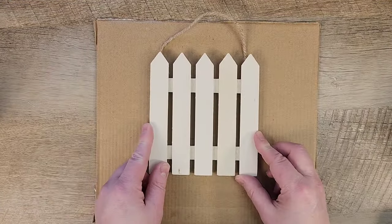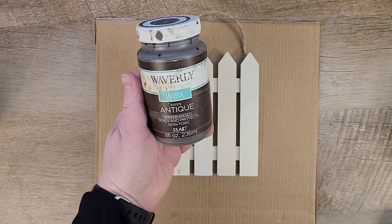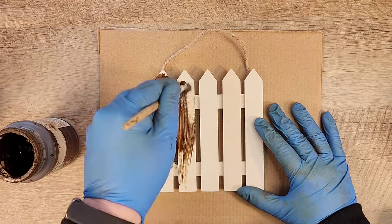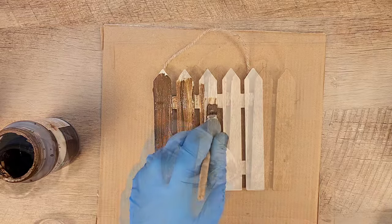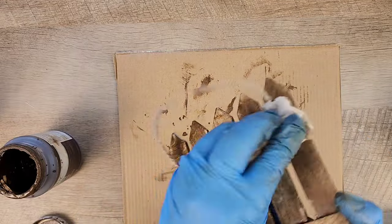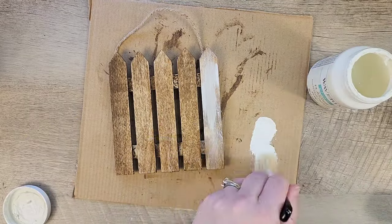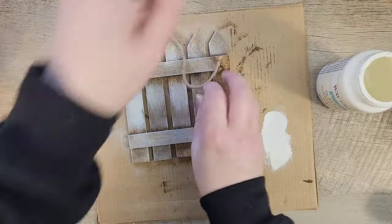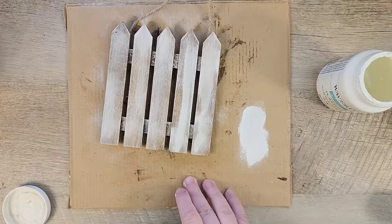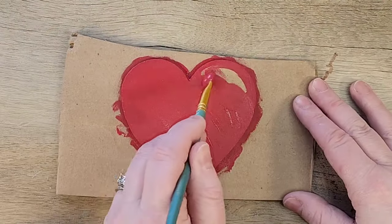As I was browsing Dollar Tree I found this adorable wood fence and we're starting with this piece. I'm putting it on a paintable surface — fair warning, this gets a little messy, so I'm using disposable gloves with my antique wax from Waverly. I paint the wax over the tops of the wood, then take a baby wipe and wipe everything clean. Next I grab Waverly chalk paint in the color plaster and do a quick dry brush over the whole piece, including the back side. Set that aside to dry.